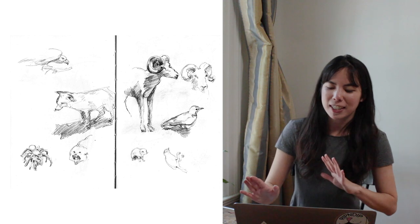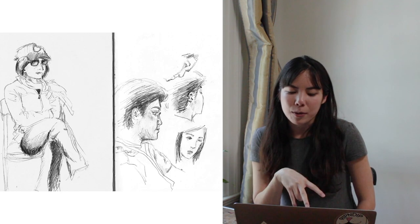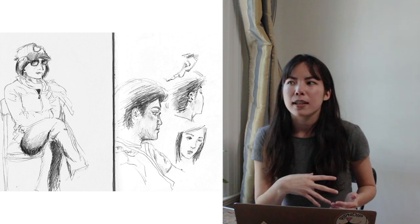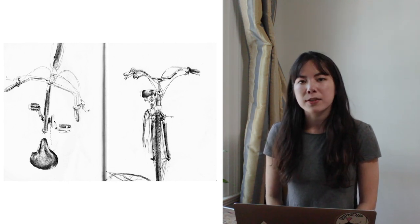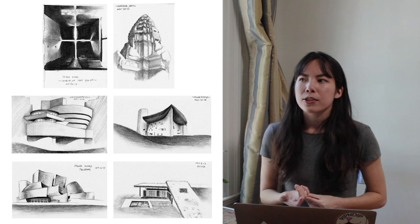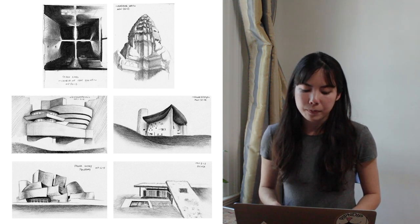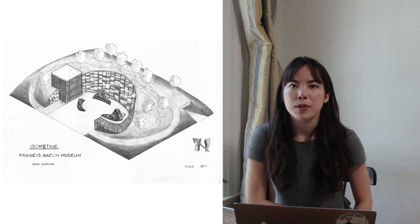Here's a page from my sketchbook called Animal Studies. I was very uncreative with both the titles for my pieces and also the descriptions I gave them. I would usually just give them the name of literally what the thing was, then say how big the piece was, what medium I used, and whether I did it in school or if it was self-directed. This was a study for those bicycle drawings that I showed earlier. Here we get into something a little more unique about my portfolio — I took an architecture class in high school. This is just some sketchbook pages from that class where we had to draw these famous architectural buildings.